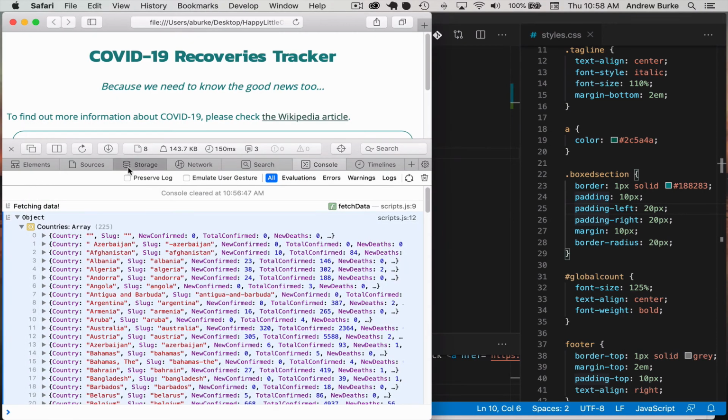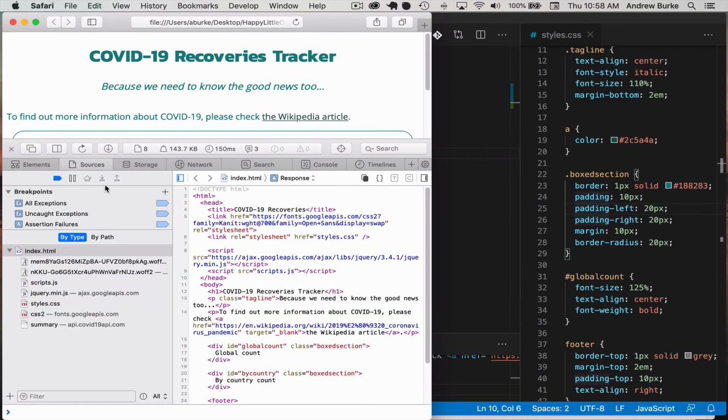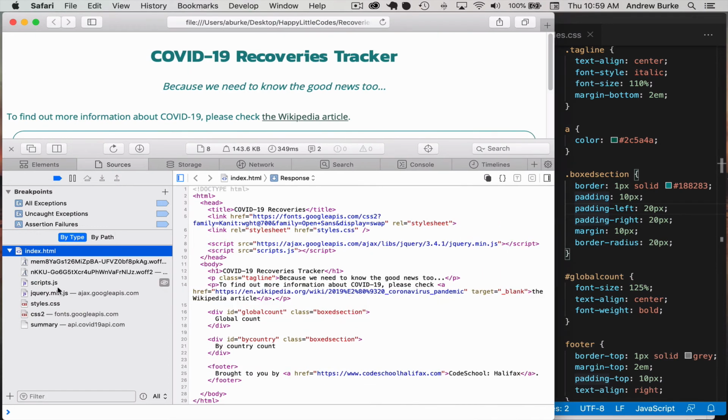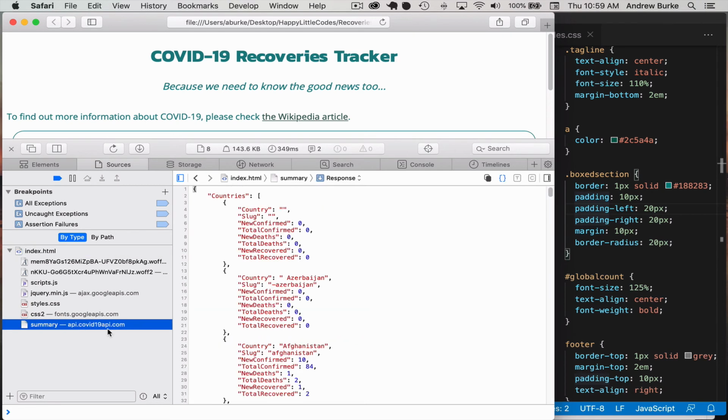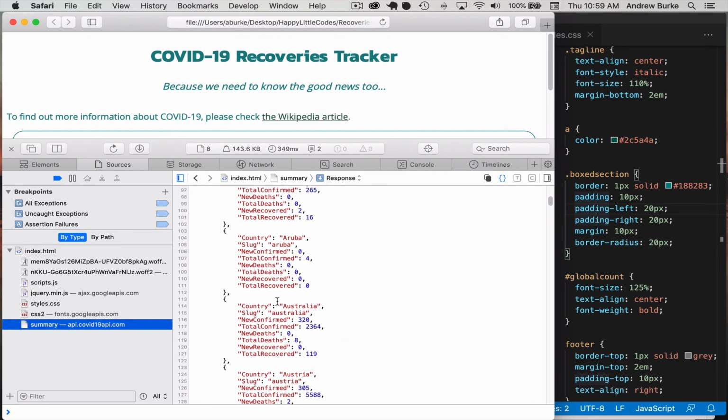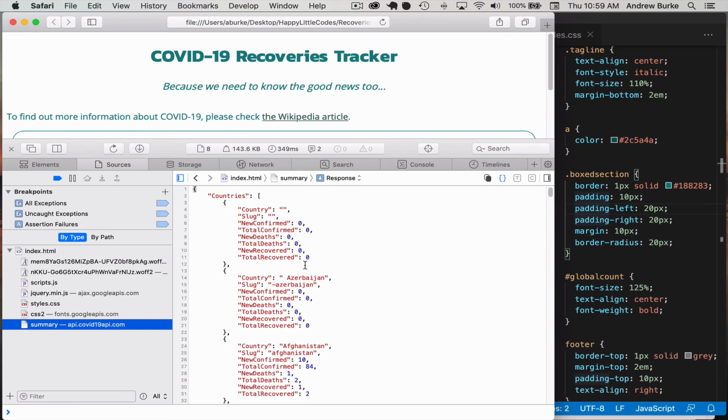Now another cute thing you can do is if you want to see sources, for example, when we load our page, here's our stuff. Oh, so here's our fonts that we got from Google. Here's our scripts file. So sources is all the different files involved that are linked to from this page. And you'll see here we got our jQuery, we got our styles, we got our font CSS. We also have summary right here. So this is the extra little lookup it did separately. And you can see that inside the sources tab.